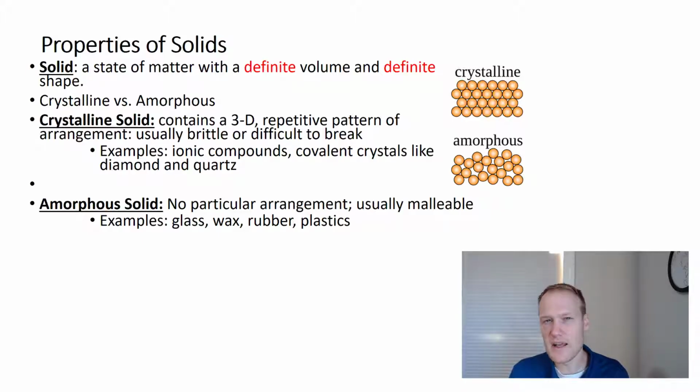Other types of solids would be amorphous solids. These solids don't have a repeating pattern on the particle or molecular level. Sometimes these solids do have a little flexibility. Rubber, plastics would be examples of this, but glass would also be an example of an amorphous solid, which is one of the reasons we can see through it. It doesn't have a crystal structure that would refract light in all directions, like a diamond would.